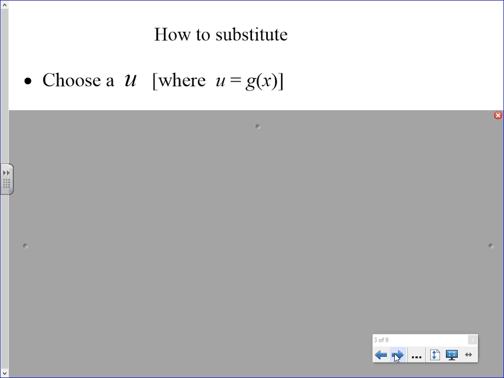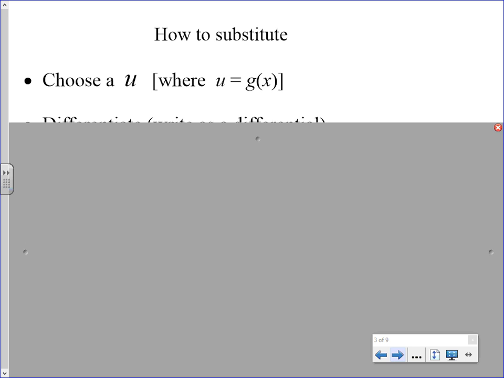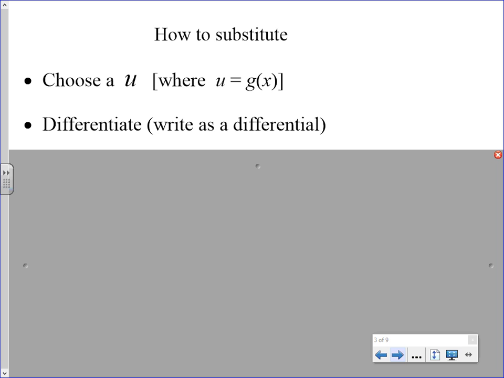Okay, so do you agree that we have a differential inside of any antiderivative? Okay, like when we set up an antiderivative, I give you blah, blah, blah, blah, blah, dx. Right, we have a differential, okay? Which means whatever we let u equal, we also have to think about what its differential is, okay? So you're going to differentiate and write it as a differential for u. All right? So what will end up happening is you'll have du equals blah, blah, blah, dx.